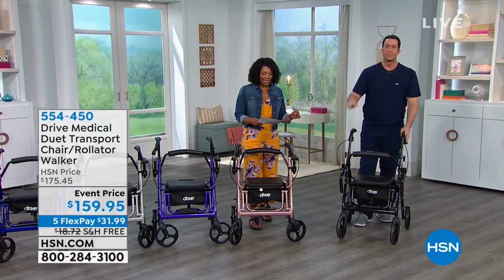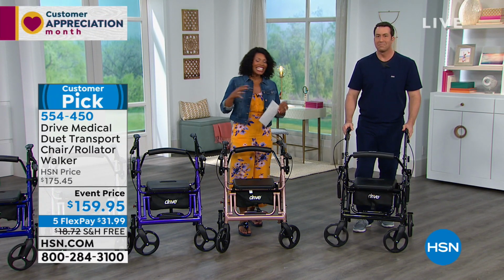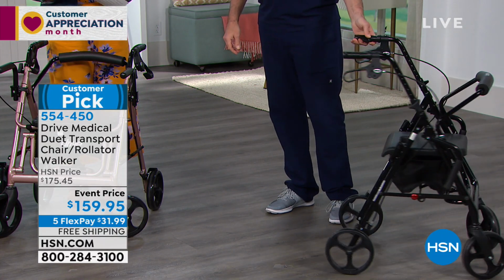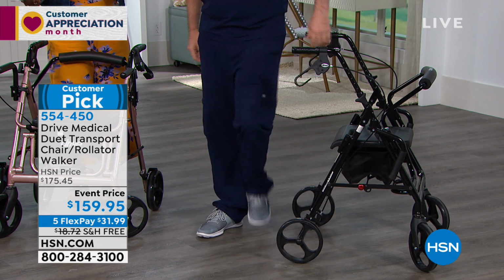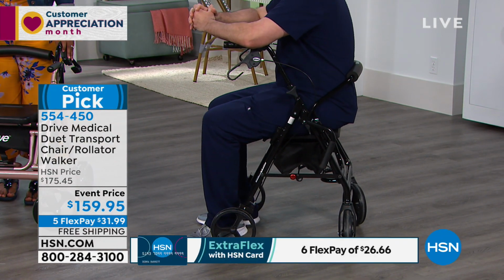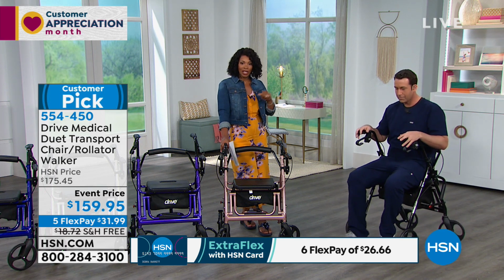Peters is joining us and staying with us. He's got the Drive Medical Duet Transport Chair Rollator Walker. I like that it does a lot of different things because there are a lot of times if you are someone who maybe needs assistance with walking, it's great that you've got a variety of different ways that you can use this for different places that you're going, whether you need a place to sit, maybe you need something stable to hold on to when you are walking, or maybe it's a situation where someone is going to be assisting you and pushing you all in one unit. You can do all of that.